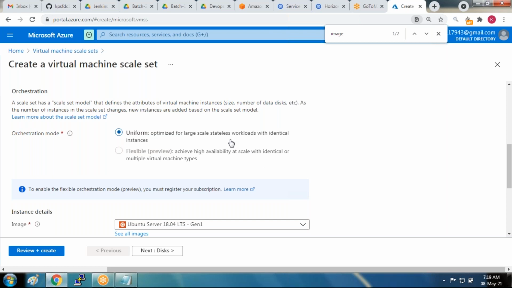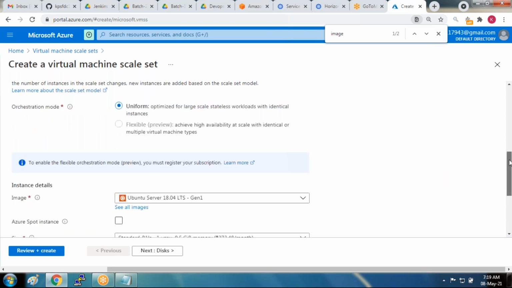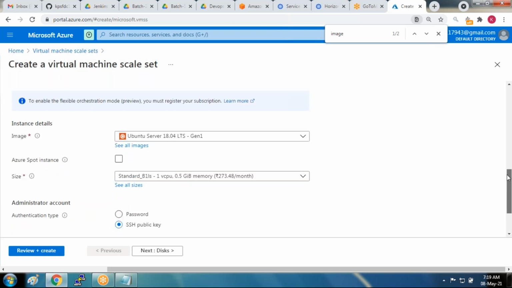Those instances you want to launch as identical instances. That means uniform instances. Okay, or else, there is no option. The flexible option is not there, because of the region we selected. So it's only mostly uniform. While I launch my new instances, it will be launching uniform instances, similar instances.